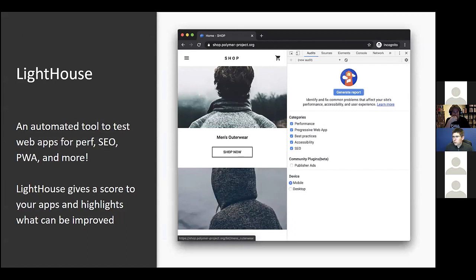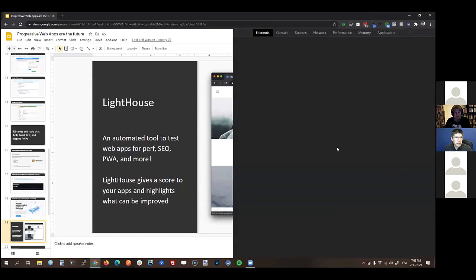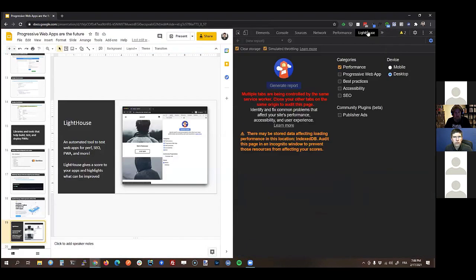And one other tool I want to mention is Lighthouse. So Lighthouse is basically an audit tool that you already have because it is part of Google Chrome. So in the DevTools in Google Chrome, there is this Lighthouse product, which was moved to the audits tab, but I wonder if they haven't moved it back to its own Lighthouse tab. They change it over and over again. Yeah, now it's back to being just Lighthouse.